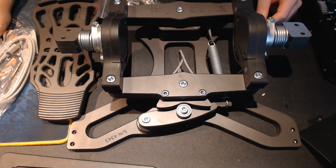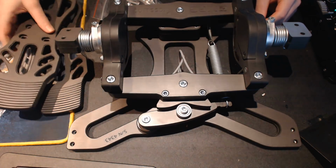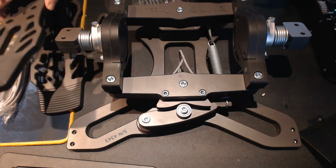Right. Next. I'm assuming next thing is probably the plates. Is the main plates themselves. Yes, it is. Nice. So we need the longer screws. Everybody loves a longer screw. Yep. I did just say that. And now we can attach the foot plate. So let's just do the right one first.